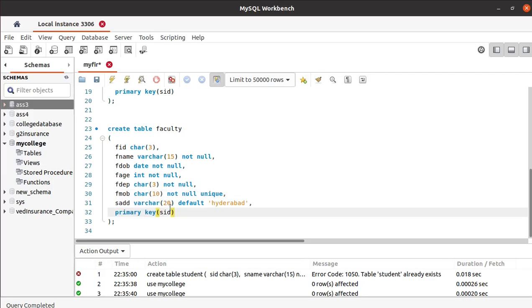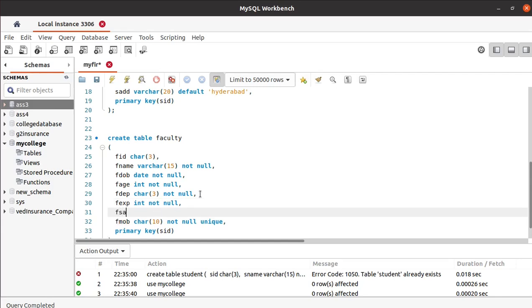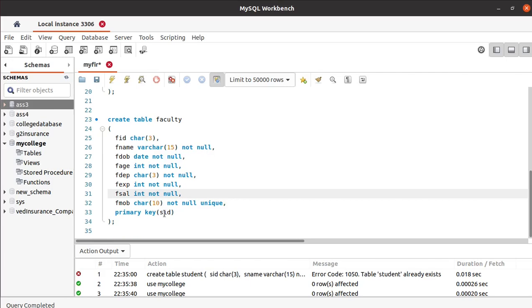Next, faculty address, no need to have this, let's remove this, but let's have a salary attribute here and experience, faculty experience int, not null. Similarly, let's have a faculty salary attribute also, which is int and not null. That's it. Now create the table.